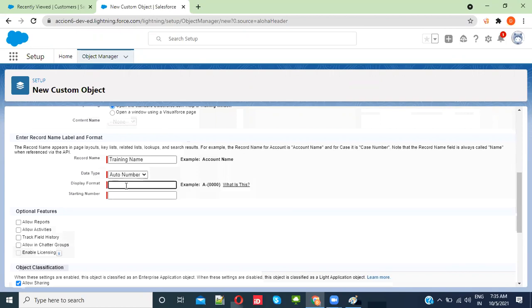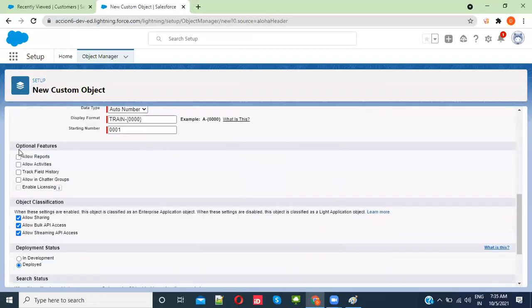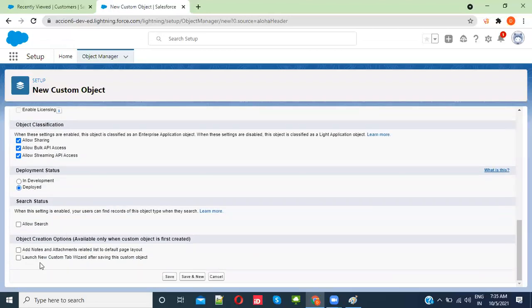You have already seen how auto number works. The format is Train-0000, and the starting number will be 001. You can enable all of these options or ignore them. Then check launch the object's tab wizard and save.